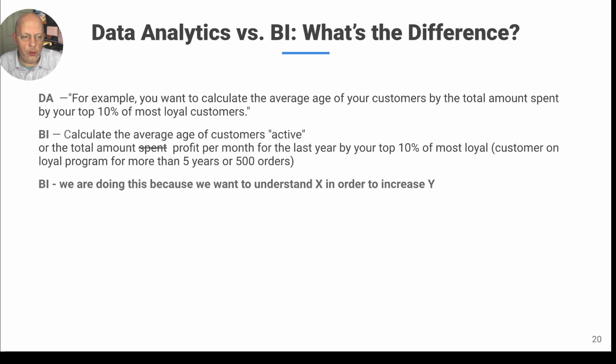What's our goal? We are doing this because we want to understand X in order to get to Y. And I would ask, from the 10,000-foot view, why are you asking me this question? Where are you hoping to go? Once I understood that, then I would ask, okay, calculate the average age. So you want active customers or inactive customers? I assume active means maybe in the last year they bought something, or their account isn't turned off. So you want active customers.